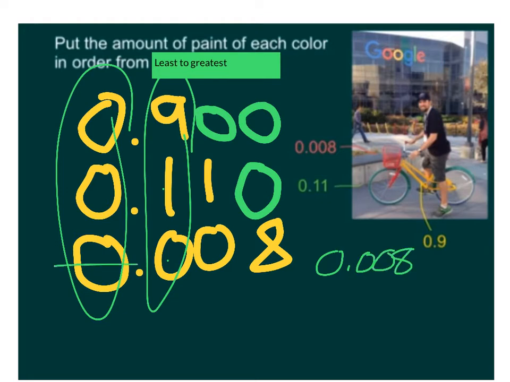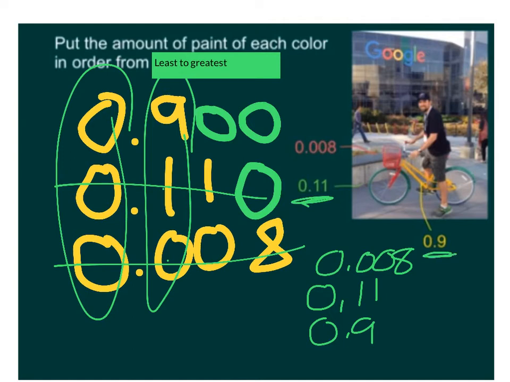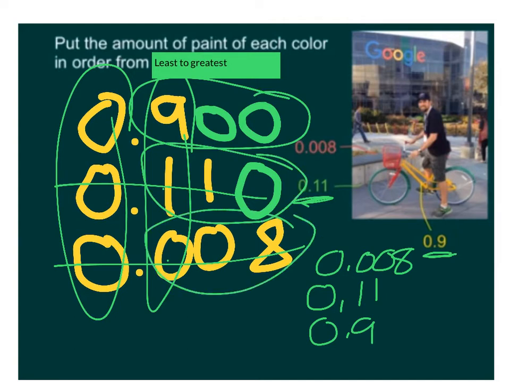Then I see I have a 1 versus a 9, and that is going to give me my 11/100ths, and then finally my 9/10ths is last. Even though it looked like initially that my 11 is larger than my 9, it's not, because this is like having 900 pieces, this is like 110 pieces, and this is like 8 pieces of my next whole number.